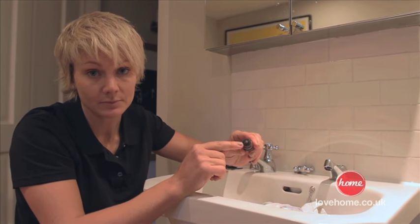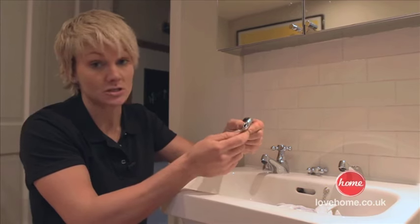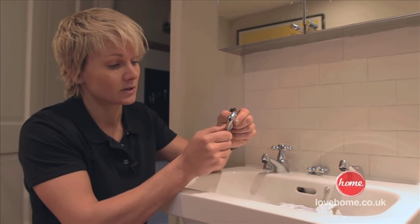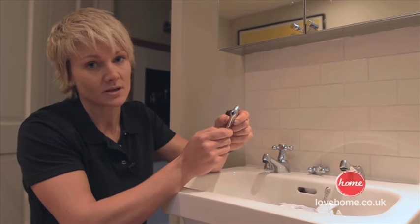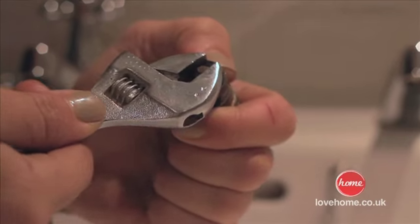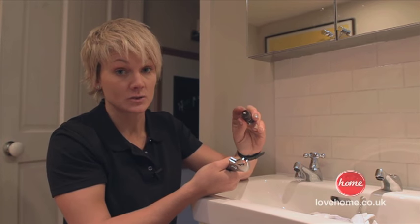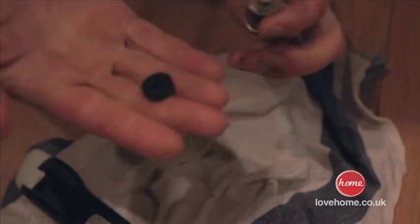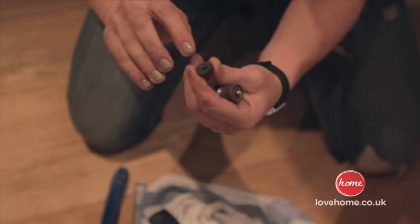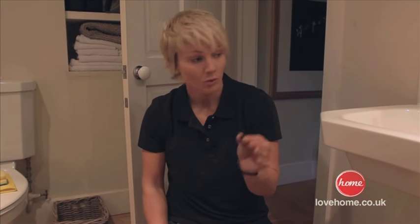We need to get this out and replace it. As you can see there's a tiny little nut on top, so we just need to undo that with the adjustable spanner. Adjustable spanners are great — no point spending loads of money on different sizes, just get adjustable ones and one or two will handle a multitude of nuts. Loosen that, get the washer out, and you can see that tiny bit that's degraded — that is what was causing the leak. You can take it to your DIY store to match it up exactly.